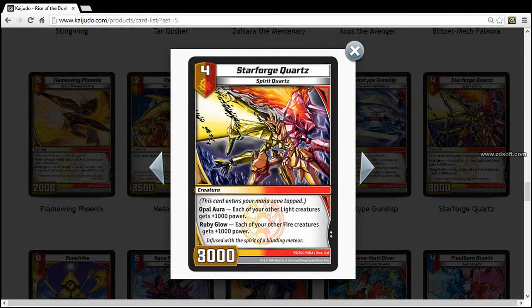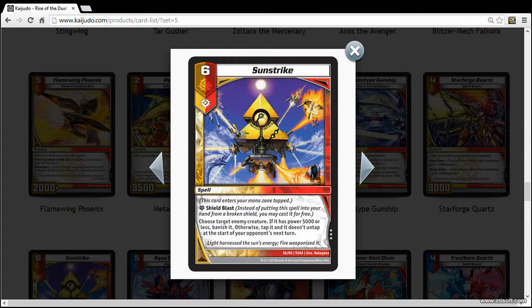Light. Looks nice. Yep. More cool stuff. It's infused with the spirit of a blinding meteor. Exciting. You don't sound excited, Carl. Sunstrike! Woo! You can choose a target enemy creature. If it has power 5,000 or less, banish it. Otherwise, tap it and it does not untap at the start of your opponent's next turn.